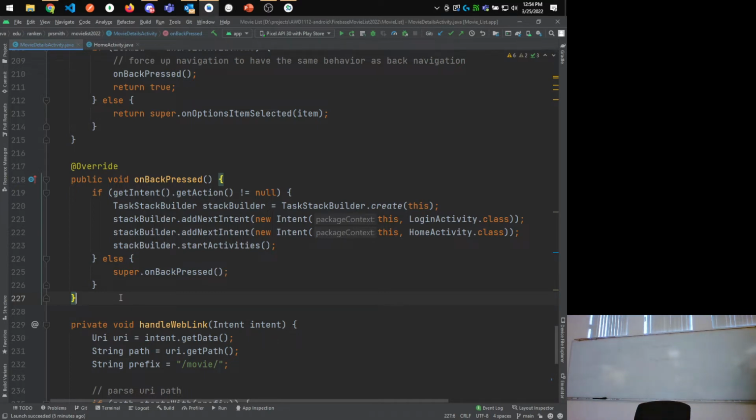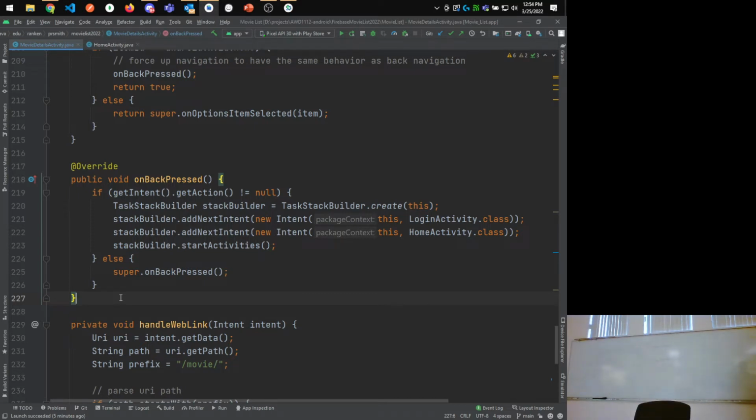I can say, hey, let's check the action. If the action is not null, then you got here somehow through some implicit intent, right? Because we kind of know implicit intents have an action and explicit intents do not, right? And so if I'm navigating through my app, those are all going to be explicit intents. The ways I get here would be like a view or some sort of share system or things like that. If I'm having an implicit intent, I'm probably coming from another app. So let's just assume that. Let's just assume this implicit intent means that we're coming from another app.